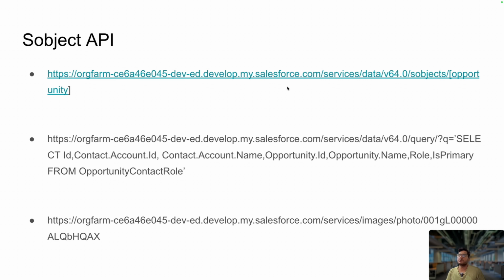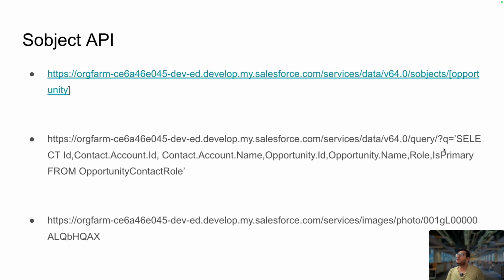So these are the three APIs I'm showing you right now, and mostly people use only these two. If you want the object data, like what details you can fetch about it, you can call this API, and another you can just call this query, and then you can get whatever details you want. So you don't have to call multiple different kinds of APIs. You just have to modify the query, and that's it.